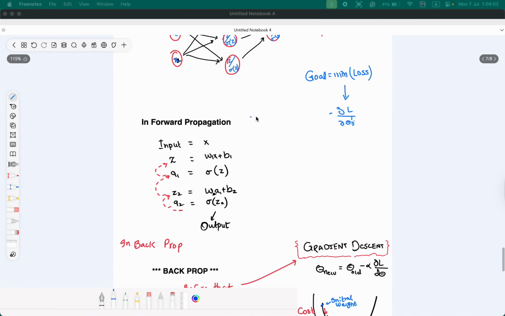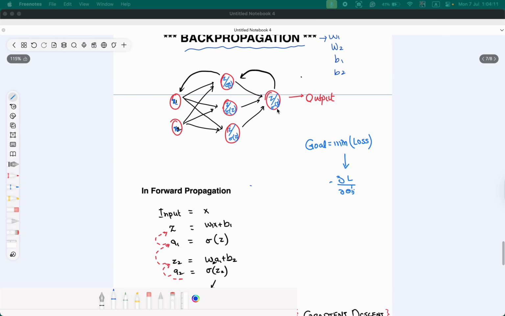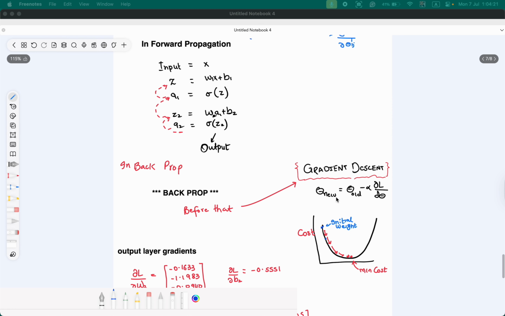We feed the data, we calculate the output, then we calculate the loss, and after using backpropagation and gradient descent, we update the weights. So for the weight, it will be W equals W minus alpha times delta L over delta W. The intuition behind this is we need to see how much impact the weight has on our loss function. This can have a large impact, so it may be 256 or a higher number. We cannot simply subtract it from the weight matrix.